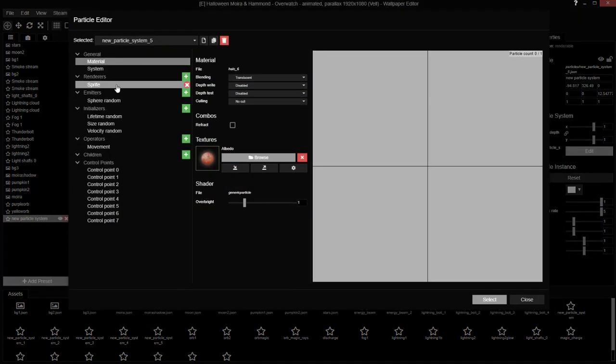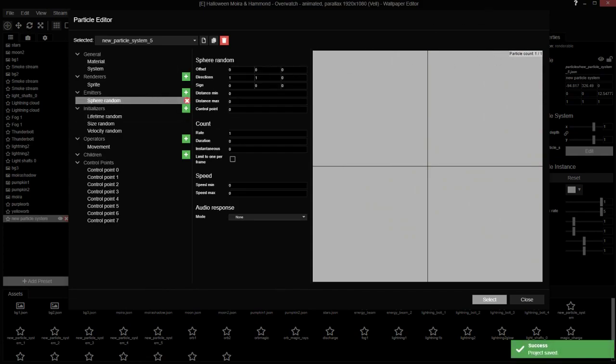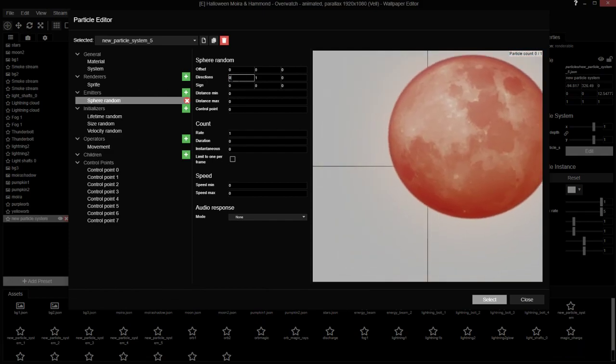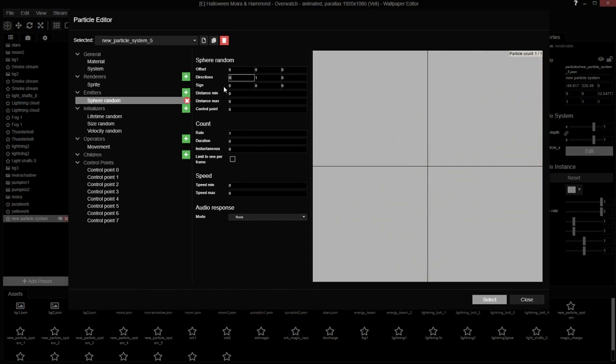Now I also want to change it, so it's not always exactly the same. Right now it's always exactly the same going horizontally, but I can change that with the sphere random. So I'm going to make it so its x spawn is always the same, so it's 0. This is hard to explain. It's a multiplication of how far. If I set this to 10 and this is 1, it'll spawn at a 10 going vertically, and this is a 0, so it'll spawn at 0 going vertically, or horizontally. It's kind of hard to explain.